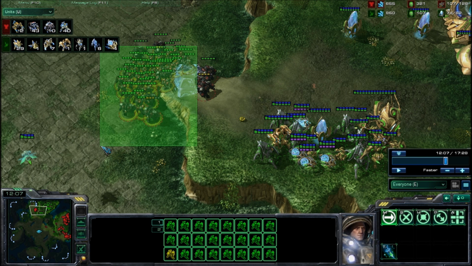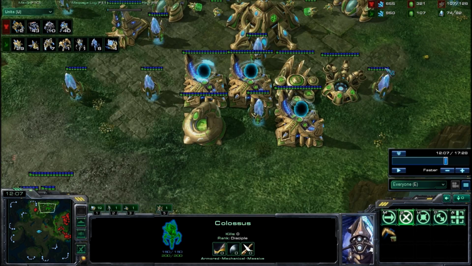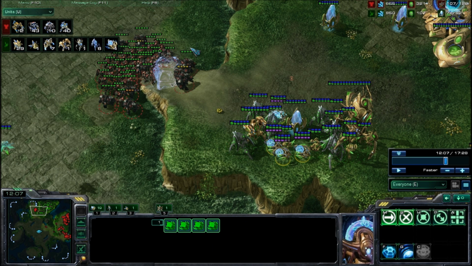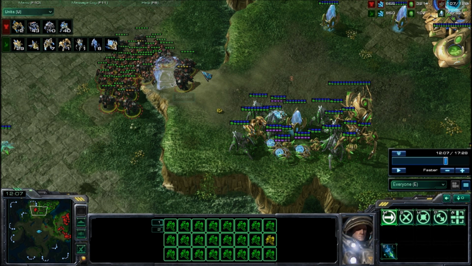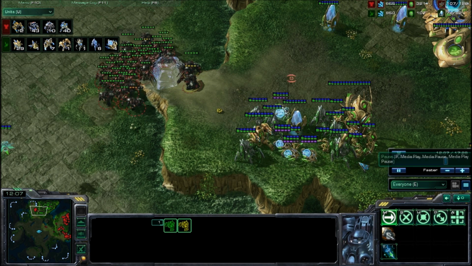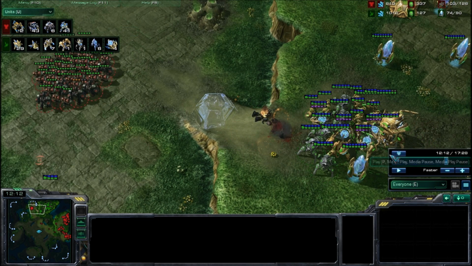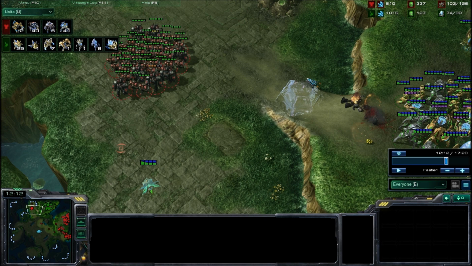Now, I could just wait here and try to keep pressing up the ramp, but the range of the Colossus, yes, the upgrade is finished. The range of the Colossus, combined with these force fields, would just roast this army before I could even get up the ramp. So with these 2 Marauders right here, I'm going to be able to see that he has a Colossus out, which confirmed my suspicion from earlier.